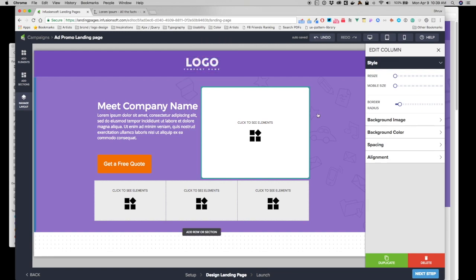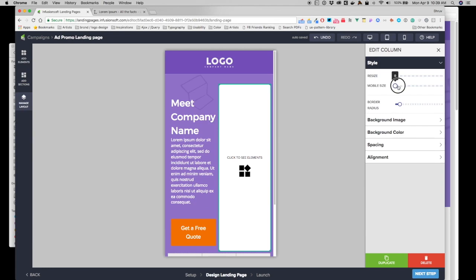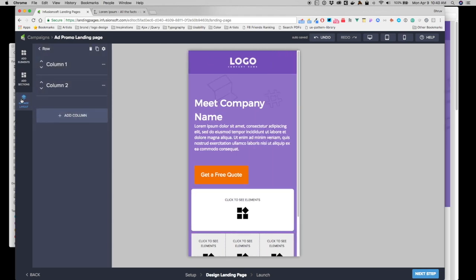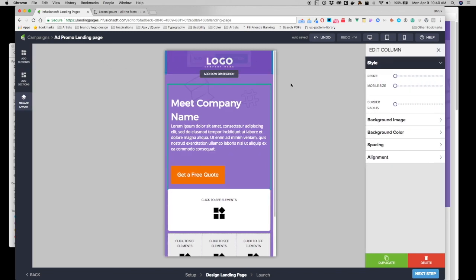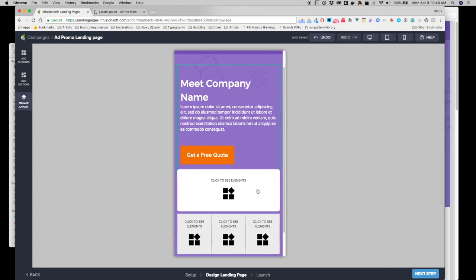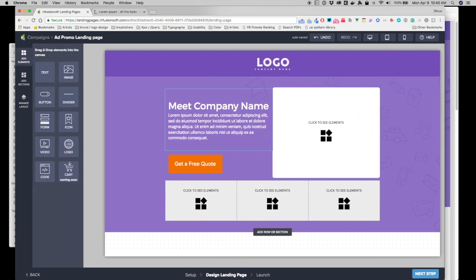One other thing that we also want to do is make sure that we make it mobile responsive. So I'll drag that, and you can see as I click on mobile it's next to each other. That does not look good, so I'll drag it to make it a full width so that it stacks underneath and creates that really unique mobile responsiveness. I'll do the same thing with the first column also. I'm just going into the column setting and making sure that it looks nice and pretty. And let's switch back to the desktop view.